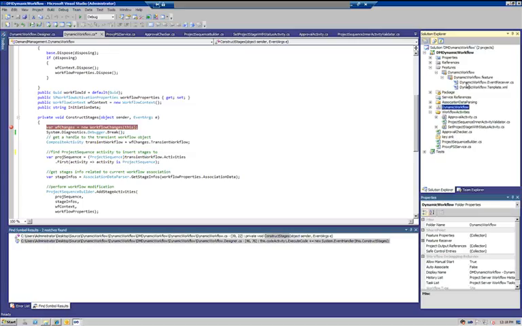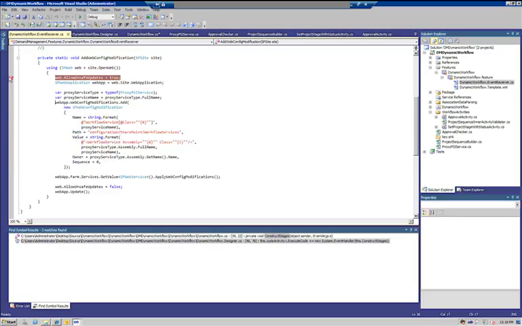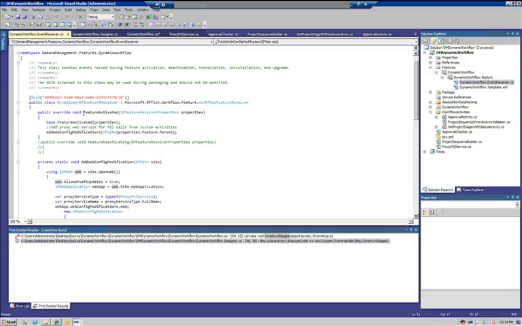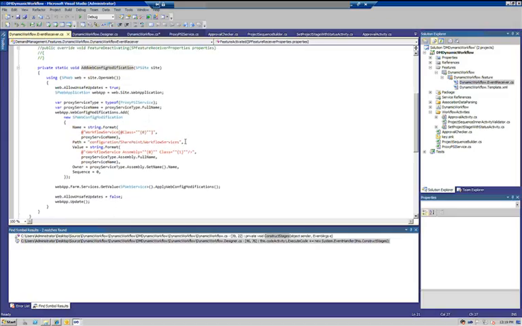So we've got a small event receiver here that's been defined, and I'm not even going to bother debugging into this. Basically, when you go out and enable the feature, you can see up here on top that we have a feature activated. So when I push the activate button over there in the site settings, this gets executed, and it's just going to call this function and add some stuff down into the config file. So nothing too fancy there, but just so you know, there's this small event receiver that's being installed.